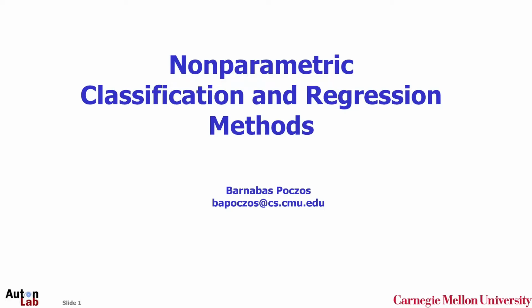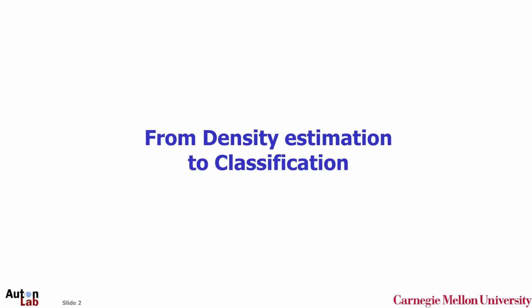Hello everyone. Today we are going to discuss nonparametric methods for classification and regression. We start discussing classification methods first, and then we continue with nonparametric regression. In the previous lecture, we learned about the k-nearest neighbor-based method for density estimation, and now we will see how to modify that method for classification problems.